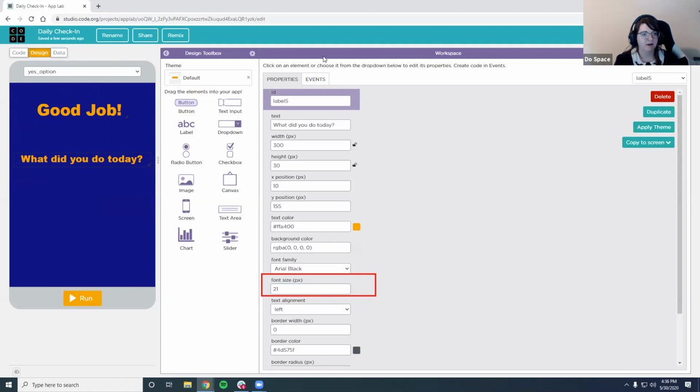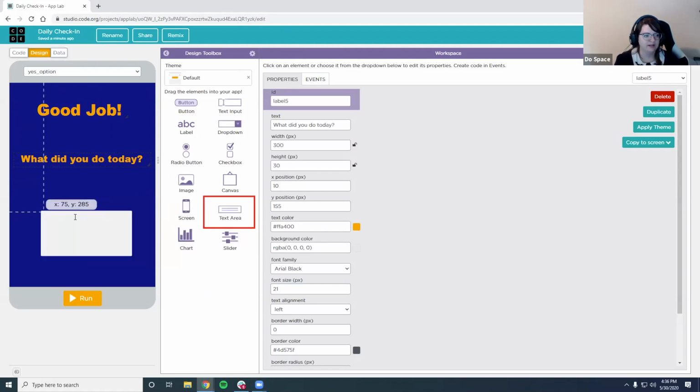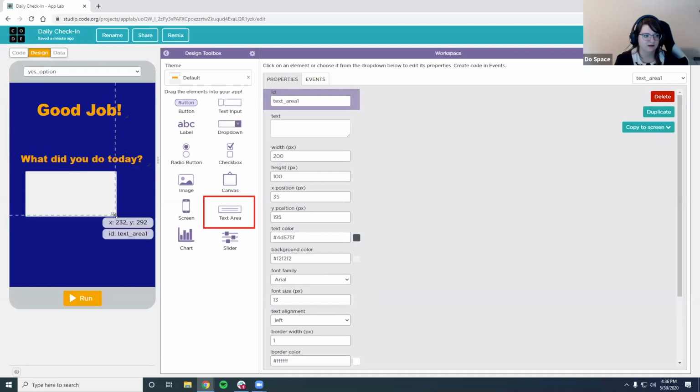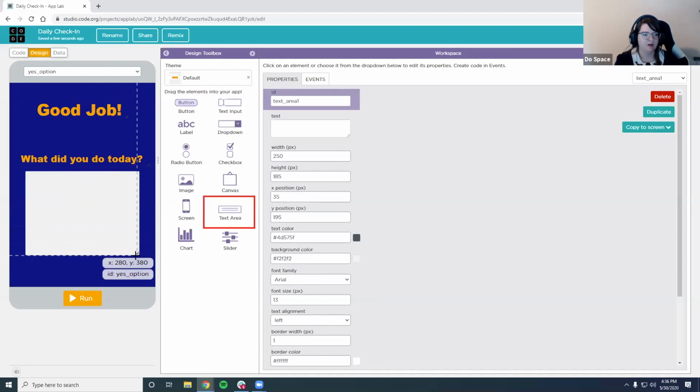Okay, so now I'm gonna add a new thing we haven't added yet, and that is the text area. Come on, there we go. Text area right there. I'm just dragging it in, and I get this text box right here. Get it wider by grabbing the bottom right corner. And yes, you can change the color in there if you want. I'm gonna name it, just keep it text area right there.